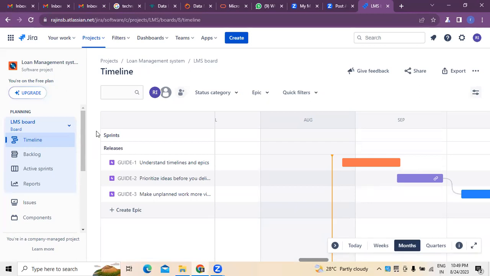This is one thing. Now, if you want to create epics and user stories, using JIRA, the very first thing we have to do is create epics. Now, can both of you tell me what were the large-scale solutions we wanted to develop for the loan management system? Can you tell me at least 3 to 4 large-scale solutions?